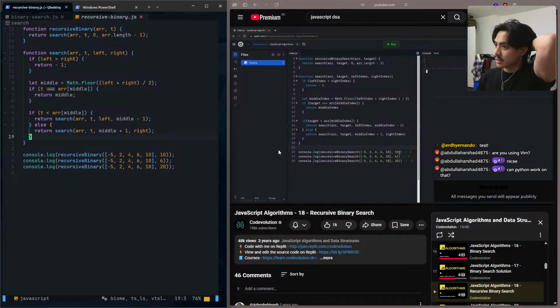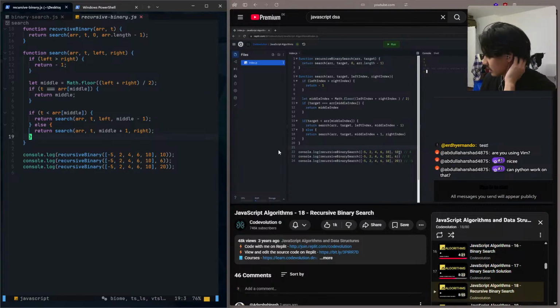Since it is false, it's gonna get out of that if statement block. It's gonna go down, and if target is less than array[middle], in this case target is 10, which is false again. So it's going to the else case.